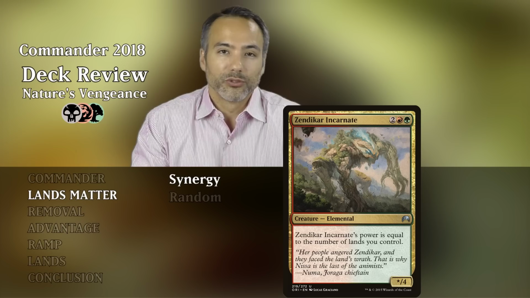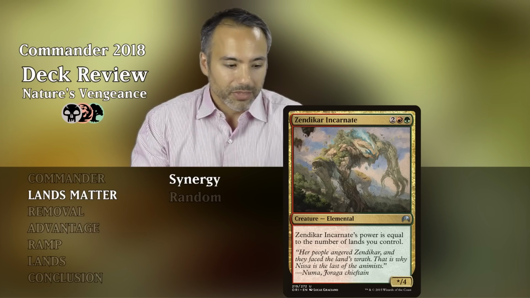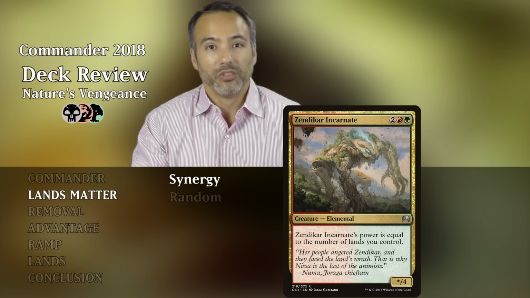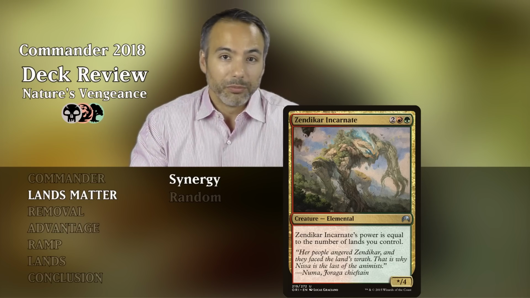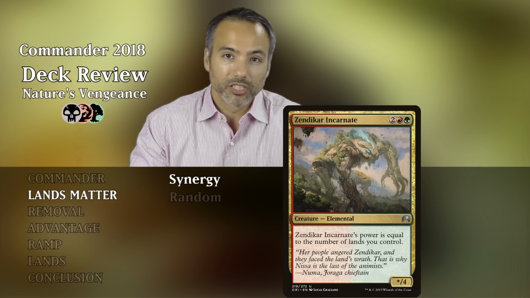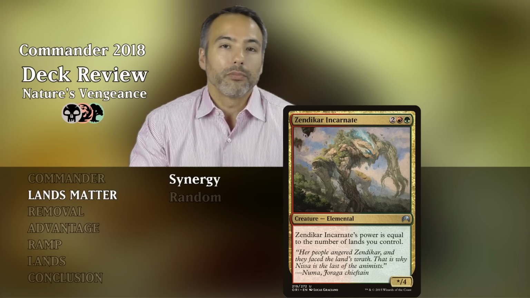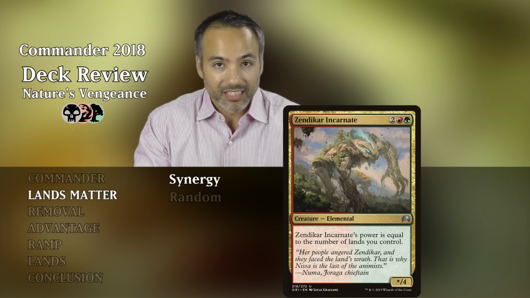Zendikar Incarnate for 2, a red, and a green is next, and it is an X/4 elemental, and the X stands for its power, and its power is equal to the number of lands we control. Now, if this would be X/X, then yes, it would be much better because its toughness would be much larger as well as we get more lands. But this guy's toughness does not increase, which means that people can block it with 4 power, and they will kill it regardless of how many lands we have under our control.